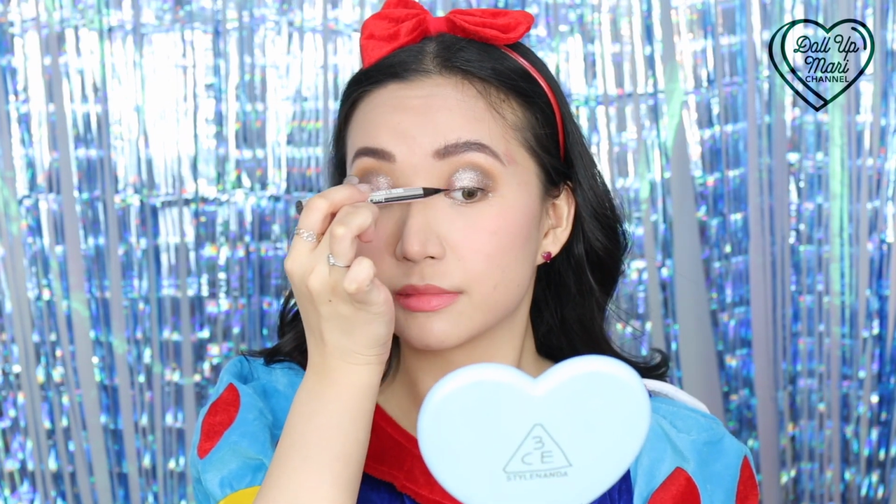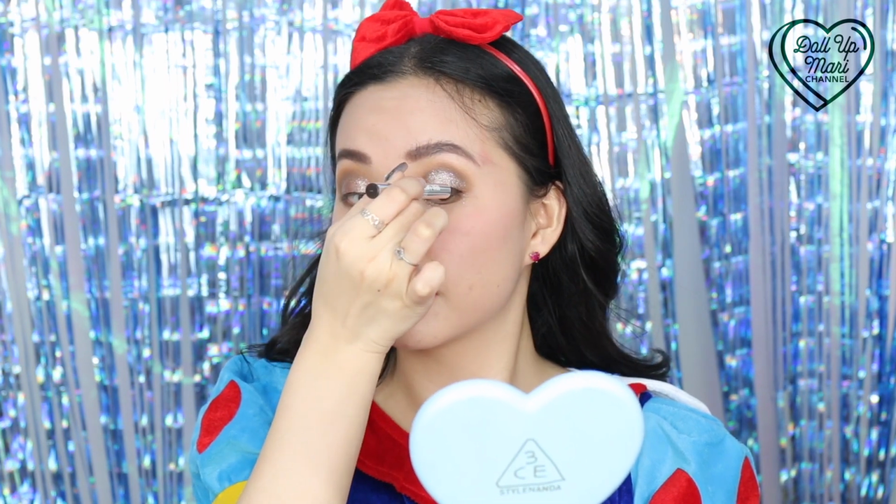This time, I'll be using K Palette Real Lasting Eyeliner to draw a medium thickness line onto my lash line. I'll be adding false eyelashes later on so the line can't be too thin. For this look, I'll be making a small curved wing and I won't be doing a long angular wing. I'm just winging it out to make sure that the eyes look lifted and awake.